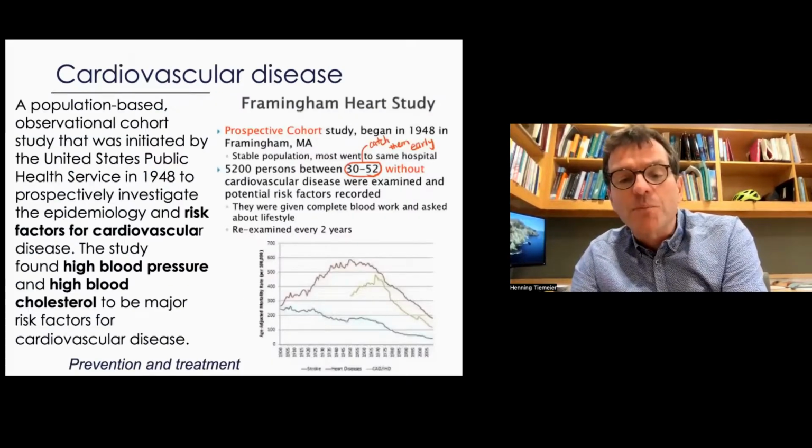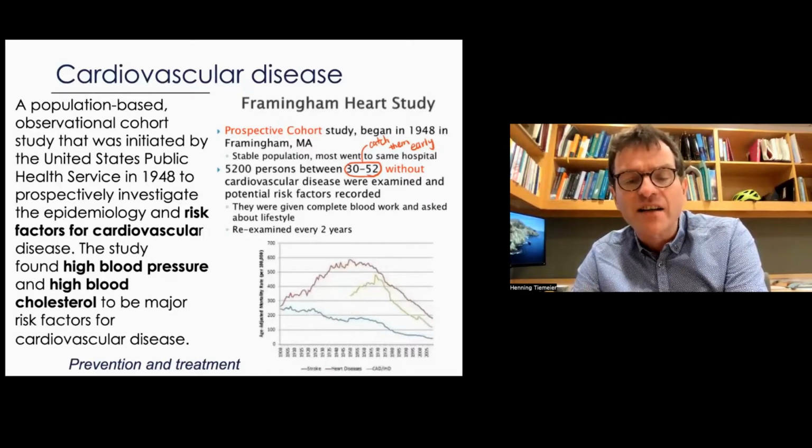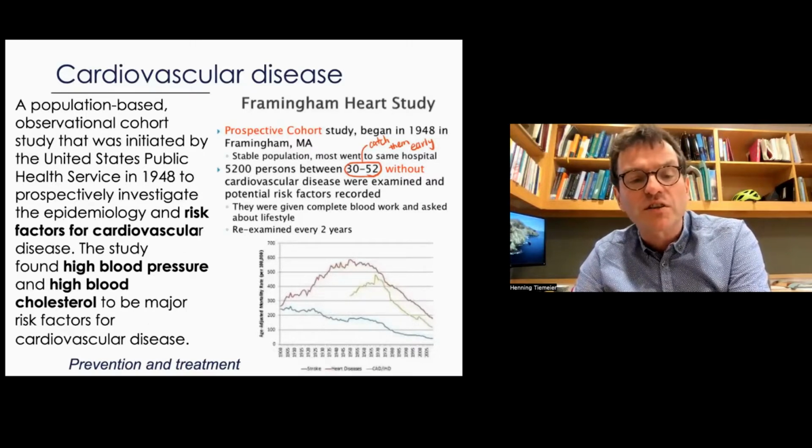Let's go to another topic, cardiovascular diseases. Arguably, cardiovascular diseases next to cancer are the main killer of our times. You will know that 1 in 4 people or more die from cardiovascular disease. So, if you don't die from cancer or cardiovascular disease, the rest is much less common. It's perhaps a bit of neurological, but that's the big killer.